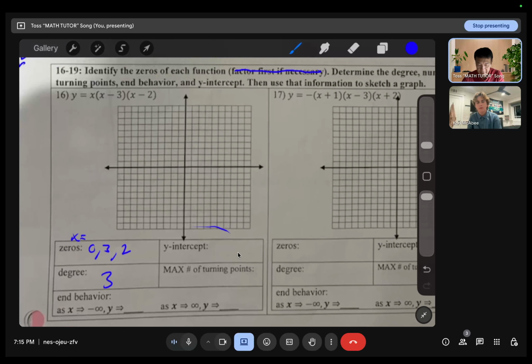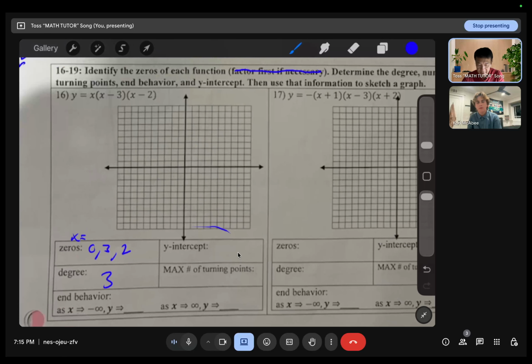So y equals 0 times 0 minus 3, 0 minus 2. I want to write it, I don't want to do it mentally, because you can make a mistake here. Now, when this happens, you don't have to work it through. If you have straight multiplication, if you're timesing the whole thing by 0, the whole thing will be 0.